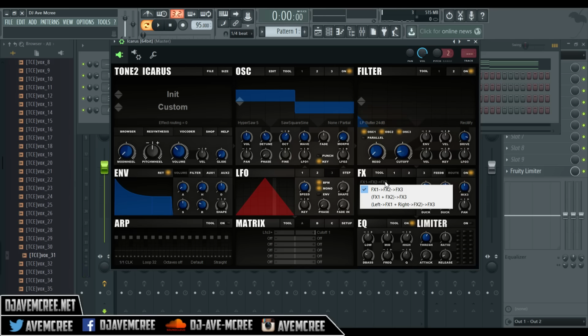Ooh, not to stop the sound design, but wow, you can actually choose the way you want to route your effects in this one. I don't necessarily recall that in anything Tone2 has done in the past, but this is a welcome change if that's the case. And as you can see, you can duck as well.